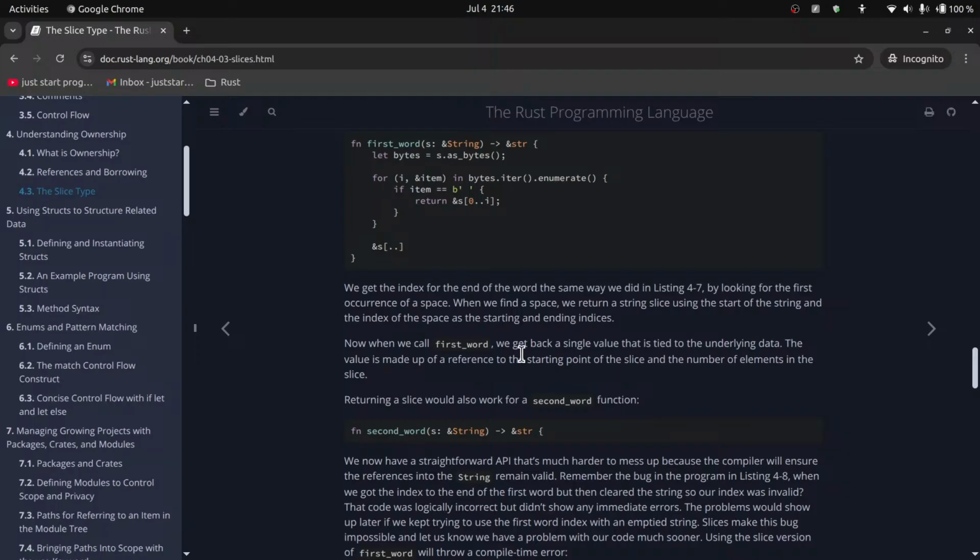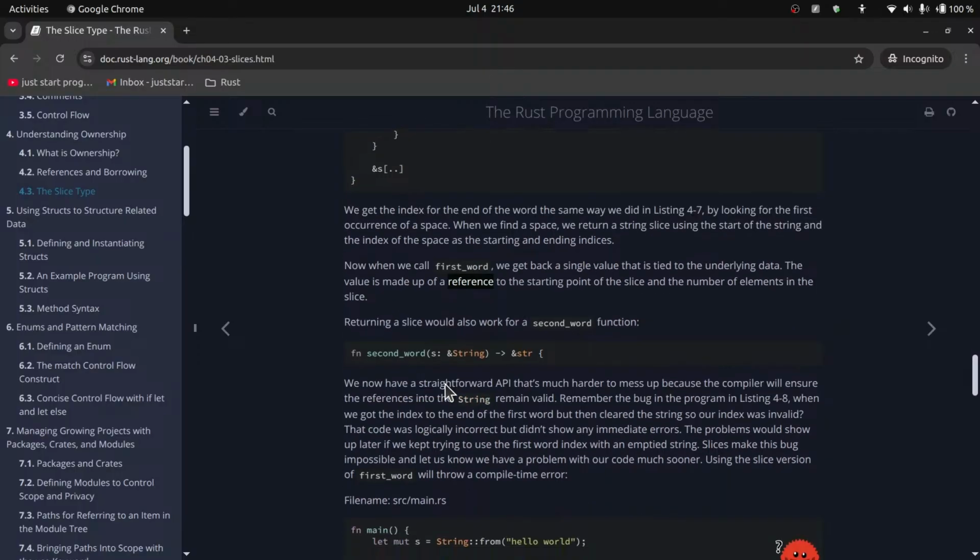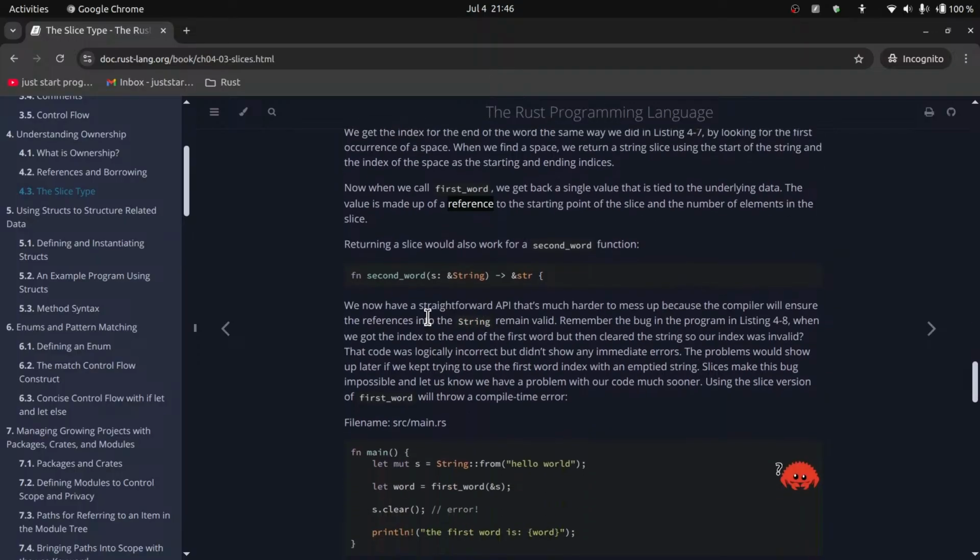Okay, so let's see what's the explanation here. Get back the single value that is tied to the underlying data. The value is made up of a reference to the starting point of the slice and the number of elements in the slice. Okay. Now we have a straightforward API. This one is returning a slice, which would also work for second_word.